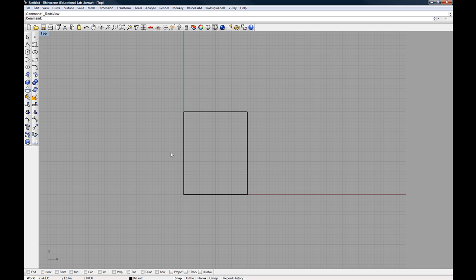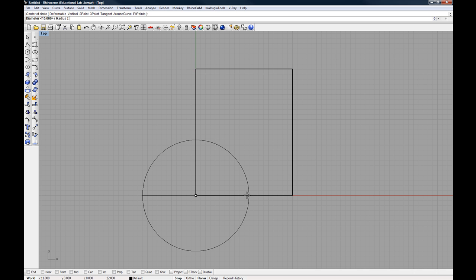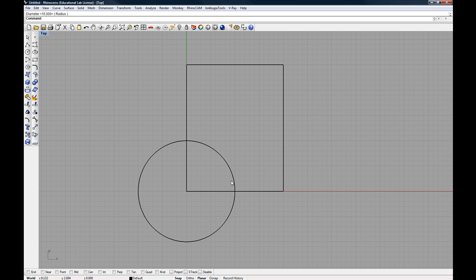Just to take a look at some other basic drawing tools, let's try a circle, for instance. So I'm going to start the circle command, and it's asking me for the center of the circle. So I can place this center anywhere I want. Again, if I've already started using a grid and I were to come in here, for instance, and start the circle there, I know that that center is going to be joined up with the corner of that rectangle. So I can pull out and define my circle that way. That's just a left click to end the command.